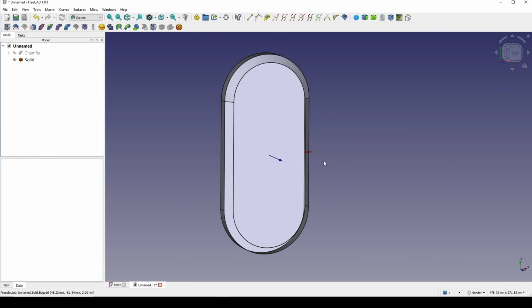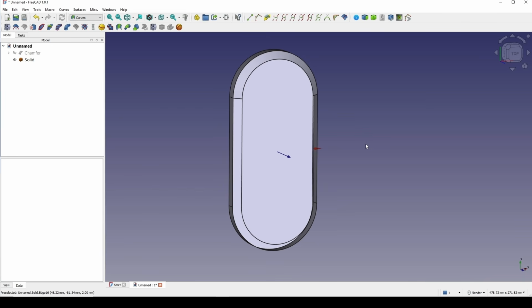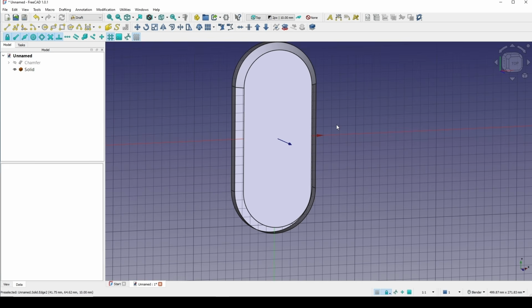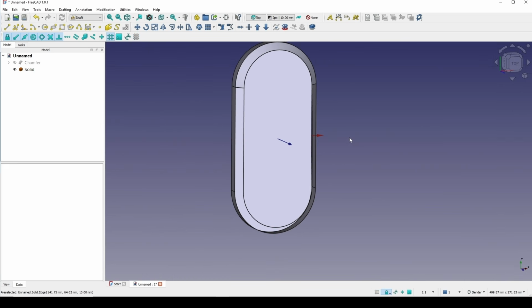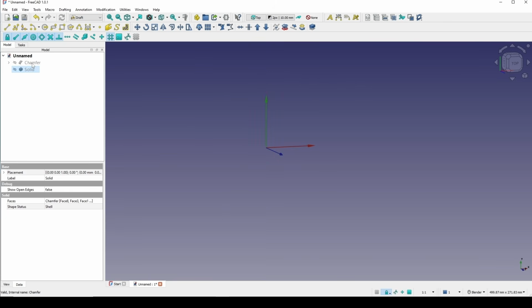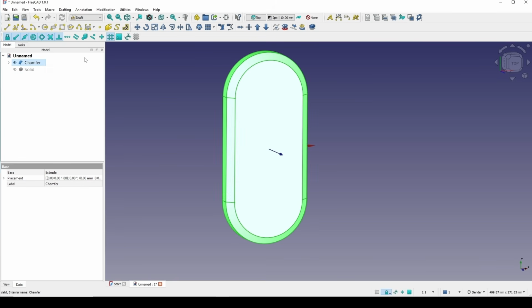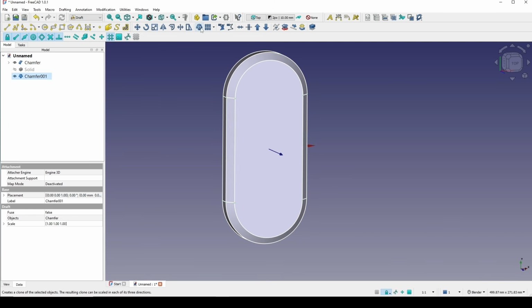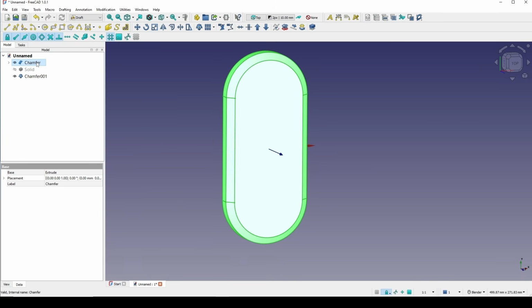Okay, so in case this way doesn't work for you, you can go to the draw workbench. Let me hide the grid. I hide the surface, and let me show the chamfer. I click on the chamfer and go to create a new clone, and I hide the chamfer.